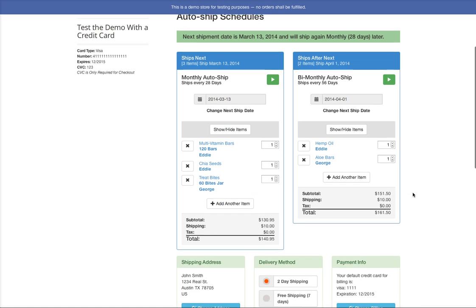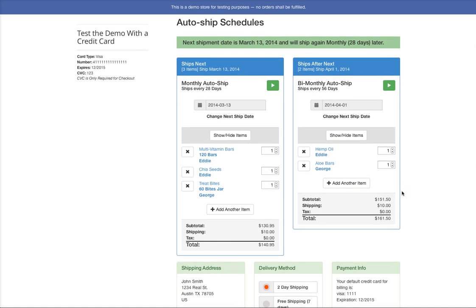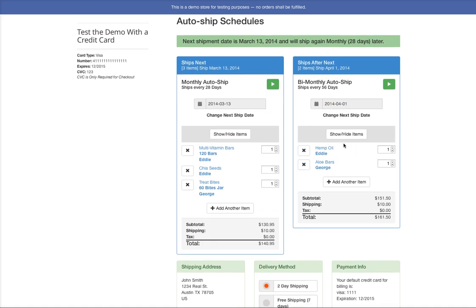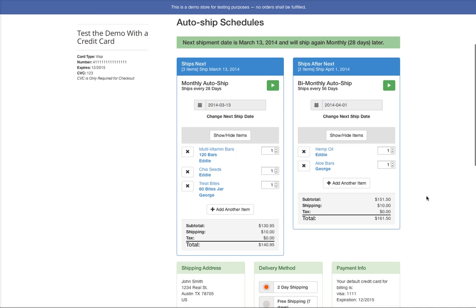This isn't going to be available, like I said in the beginning, until you've actually placed your first order with items on AutoShip, and that's to protect the businesses from having fraudulent orders come in, especially on a recurring schedule, from customers that actually haven't been validated before. So we're going to go ahead and place our first order as a new customer today.